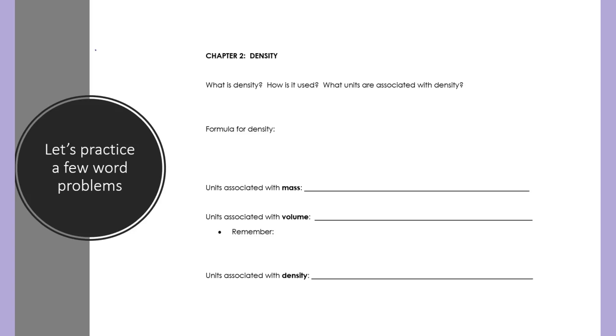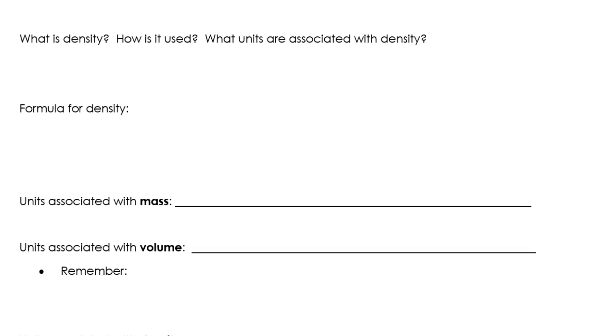So let's go ahead and switch the screen over to your notes. Okay, so you want to know what is density. So this is the formula that you need to know for density. D equals M over V. Okay, now in terms of how it's used, we use it based on those examples that I just gave you on the previous slide. So I'm going to actually go in a little deeper and give you some further examples to help provide clarity on how you use this.